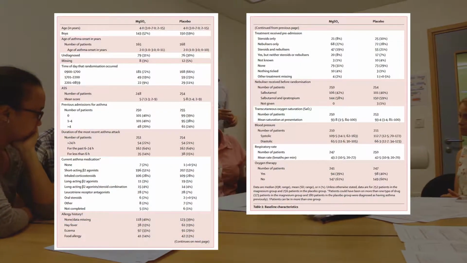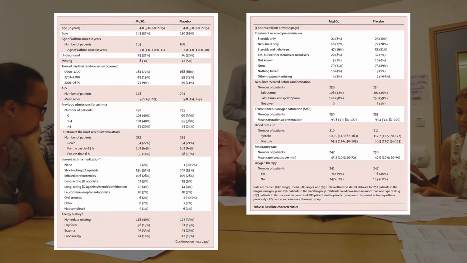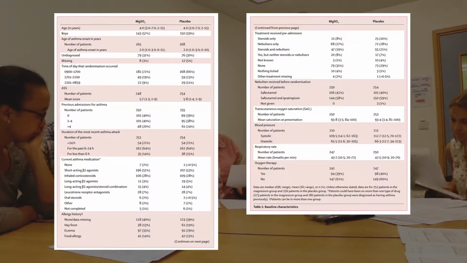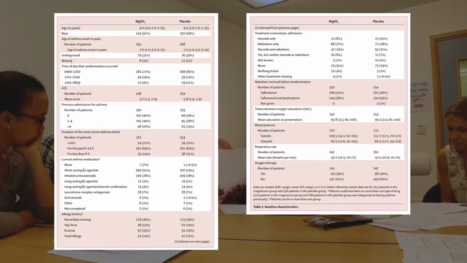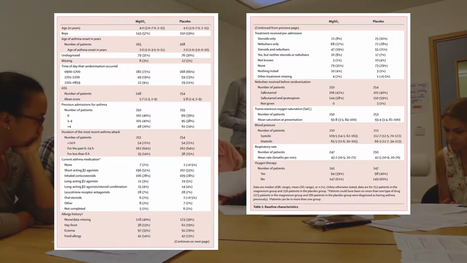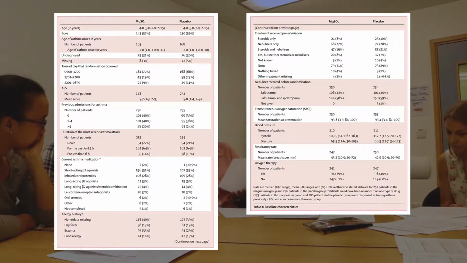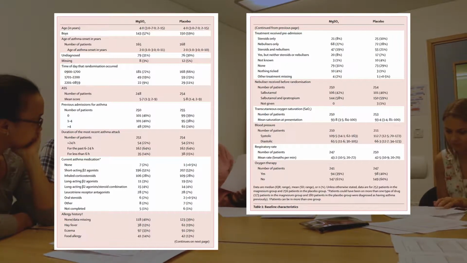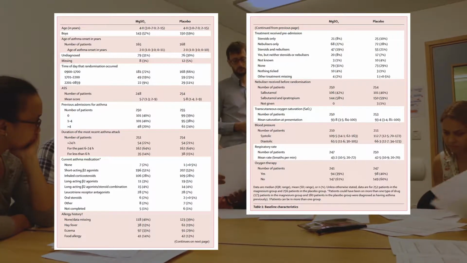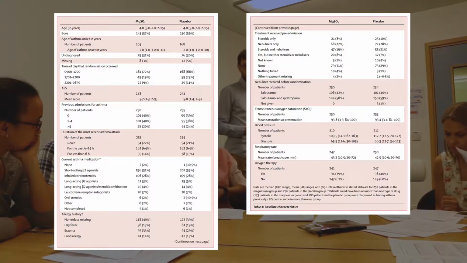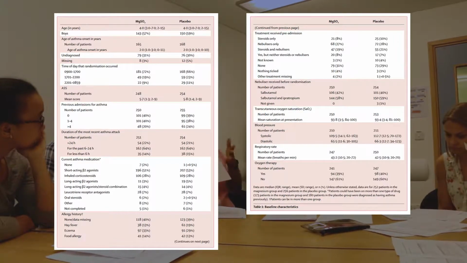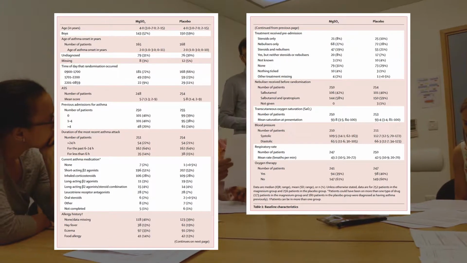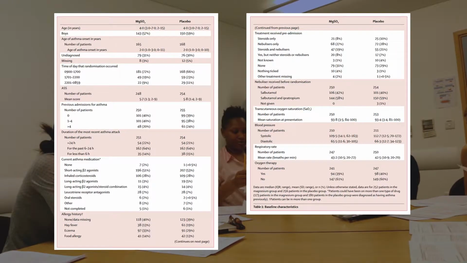Okay, were the groups similar at the start of the trial? Yes, the groups were similar, and there was a table on page 3. Big table, basically. It shows that most of them were similar in age, and most of the characteristics there were similar for both groups. It was almost balanced. And the severity of symptoms was the same, and they used a single score for all of them to classify the severity of the symptoms for each patient. So the groups were actually remarkably similar, so that's good.